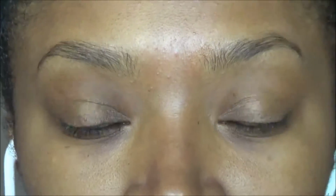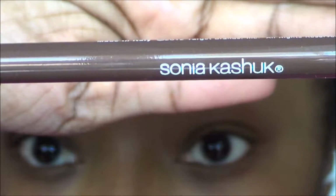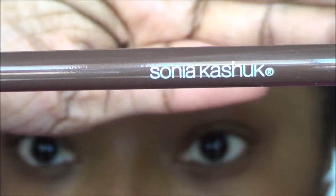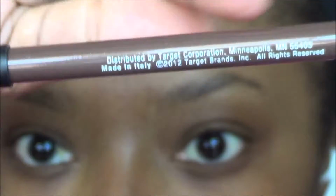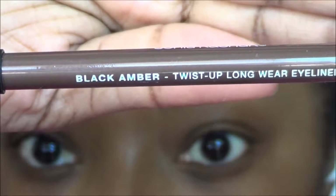And right here I'm just fanning my brows so it'll dry a little quicker. And next I'm getting ready to pull out my Sonia Kashuk eyeliner pencil, and this is a twist up pencil in the shade Black Amber. I find that this works really good. I had such a hard time finding a brown that matched my brow color, but this is a really good match for me.